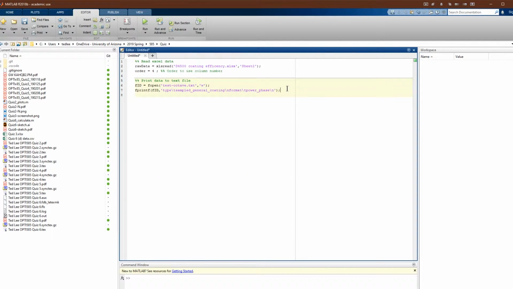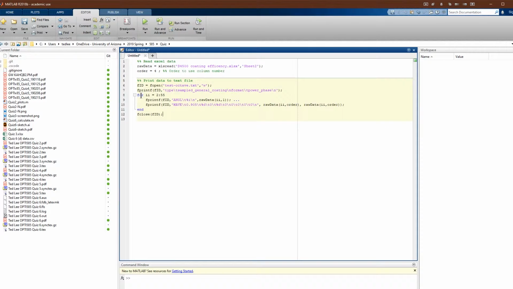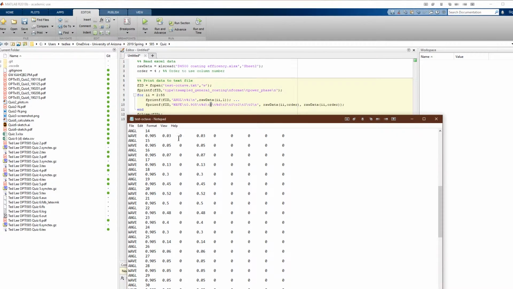I do a for loop, so it's for all the angles that I have. I print into the file the angle data. On the next line, I put the wave data, which is 0.9 micrometers. And then backslash t is tab, we know that. This means to input the first double value into this spot. So here, raw data means the first double value. Another tab, this 0 is the zeros here. So this is the first double data.